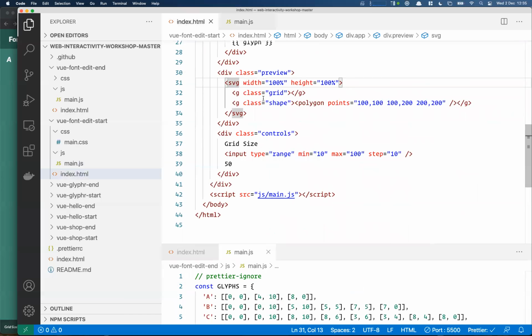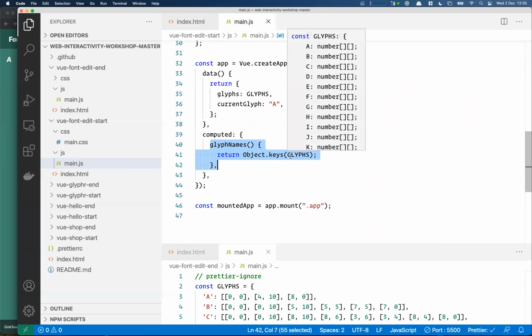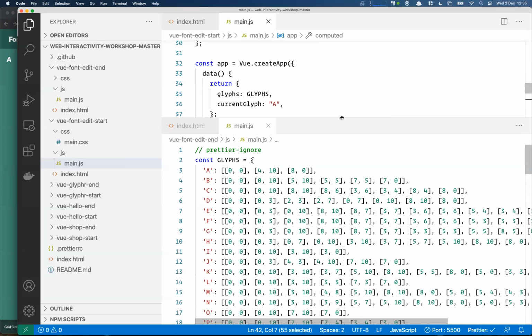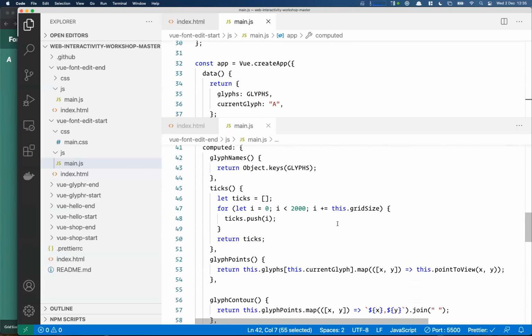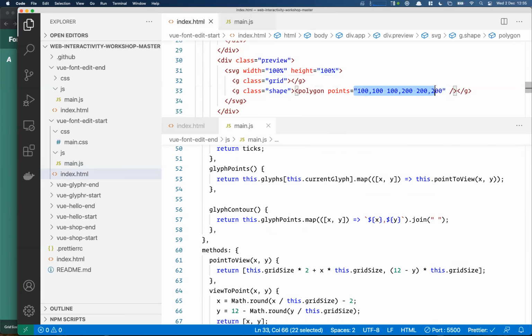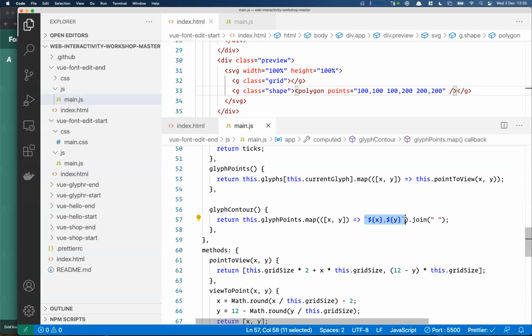And I'm going to do that in a couple of steps, because if I do it immediately, I need a couple of these parts later on. I'm going to show you the final code just to make sure that you understand. So what do we need to do? Well, we need to have something that looks like this, right? It's basically x, y, x, y, x, y, but as a string with a comma in between. So I need a way to get the points, and then I need a way to put these points together. This is kind of a complex thing, but this is specifically what I want to do.